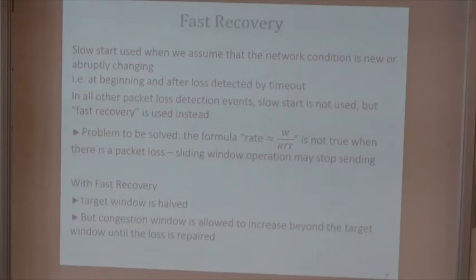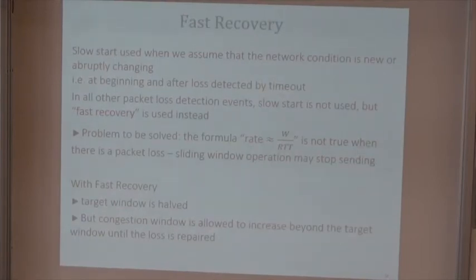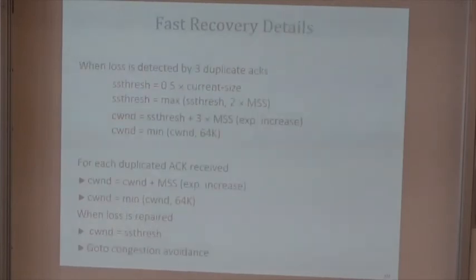So the smarter thing would be to do a rate control. Put a packet counter that counts how many bytes are sent every second and controls this rate. But this is not what is done in TCP-Reno. In TCP-Reno, we keep controlling things by the window. So what we do is we use a slow start threshold, the target window, which is divided by 2, but we temporarily allow the congestion window to increase, in fact to increase very fast, until the loss is repaired. When the loss that triggered this phase is repaired, then we get to the target window. This is an attempt to mitigate the side effect that was given below.